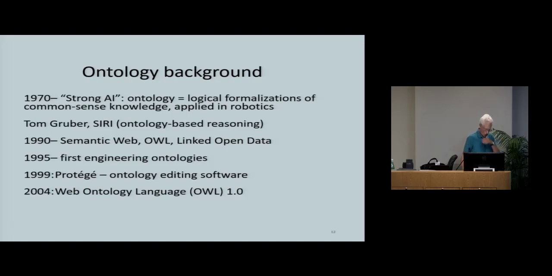Now, people realized that first-order predicate logic is not going to be a good way of doing artificial intelligence, because first-order predicate logic is not decidable. And if you're going to build a robot that can navigate through the world, it has to be able to decide whether to go left or right, depending on what the robot sees. So it has to be able to do calculations quickly, and for that you need a decidable logic. First-order predicate logic is not decidable.